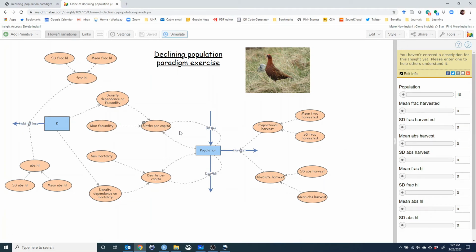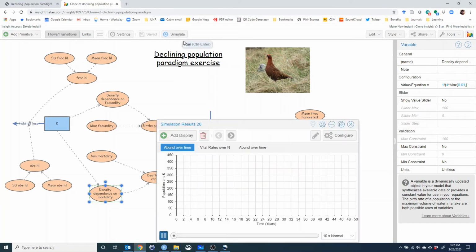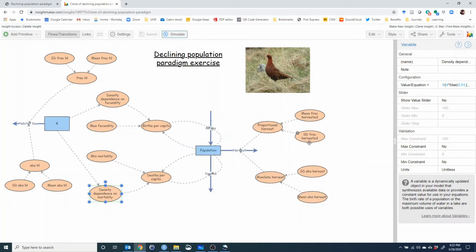Essentially, this is our logistic growth model with a density dependence on fecundity and a density dependence on mortality. And when we start well under carrying capacity, the model exhibits kind of an S-shaped curve up to carrying capacity, and it just bounces around a little bit because of demographic stochasticity. In addition, this model includes a couple of processes that are deterministic threats to this population, including harvest, which we've done before. That's just a flow directly out of the population stock.